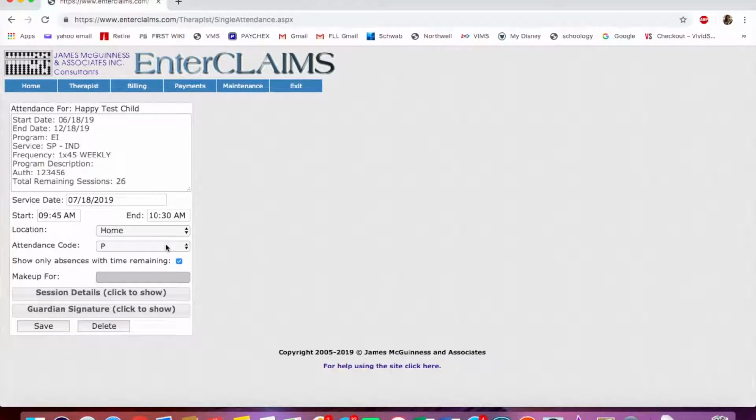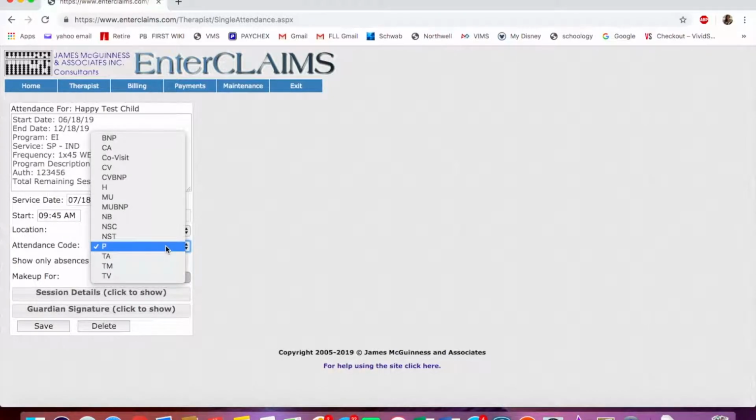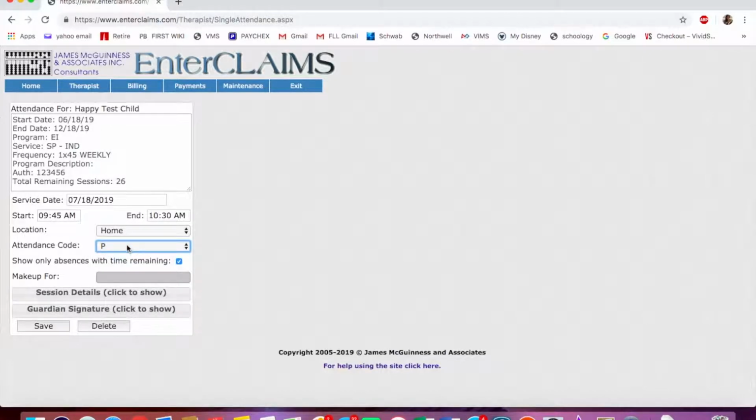Enter the attendance code. Please remember that all canceled sessions need to be recorded. When a makeup is entered, you will need to include the date the makeup was for. If it will not allow you to choose a date, please save your work, close, and reopen. If this is the first month you are entering your notes and you are making up for a session from the prior month, it will be necessary for you to first enter the missed session. You do not need to put it on a bill, simply enter the date and time into Enter Claims.